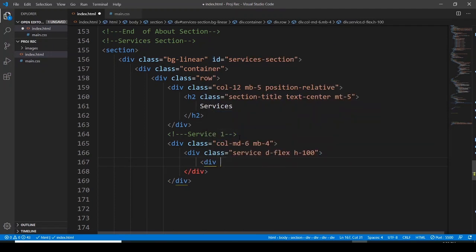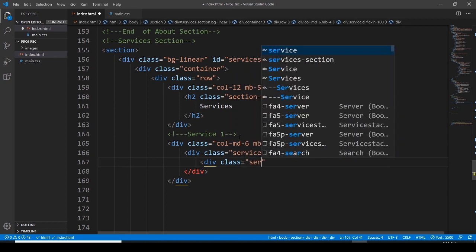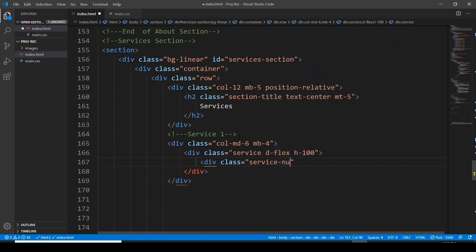Then I want to go with a division, assigning it a class of service-number, me-4. We are going to use the service-number class in CSS.